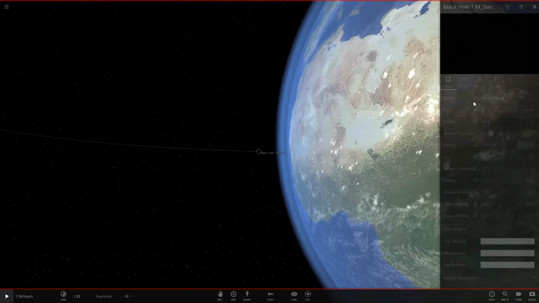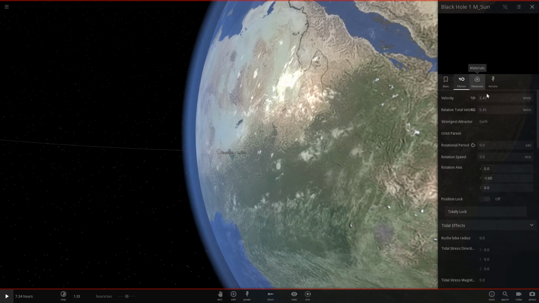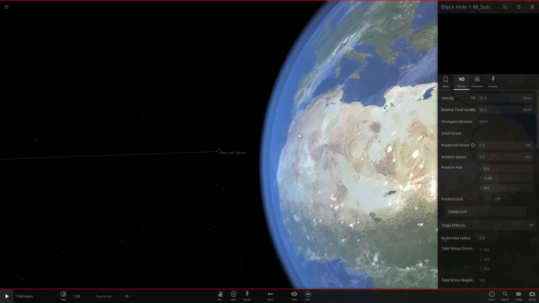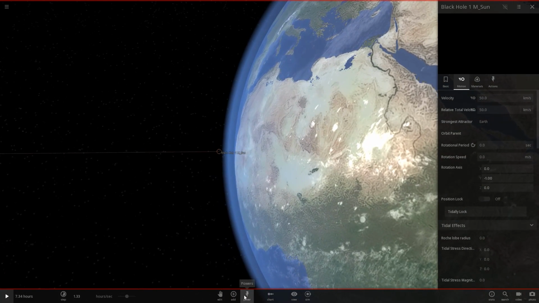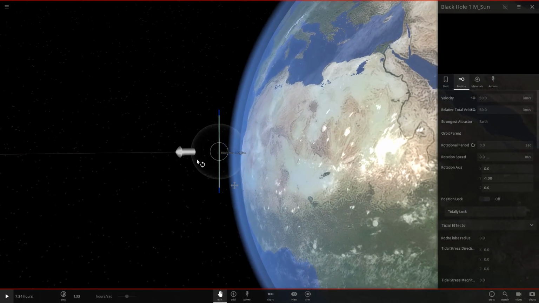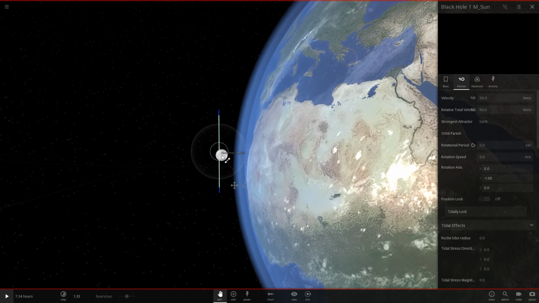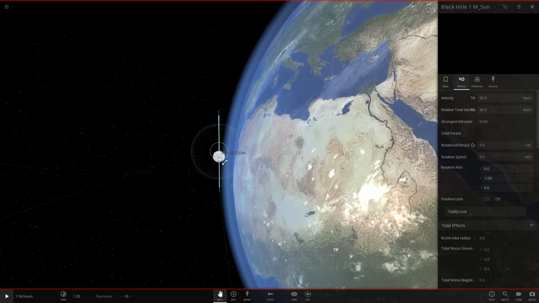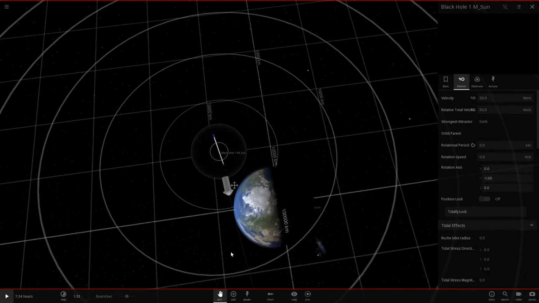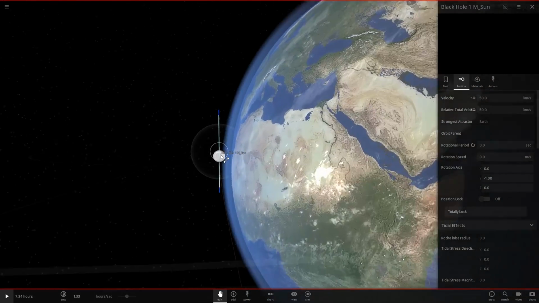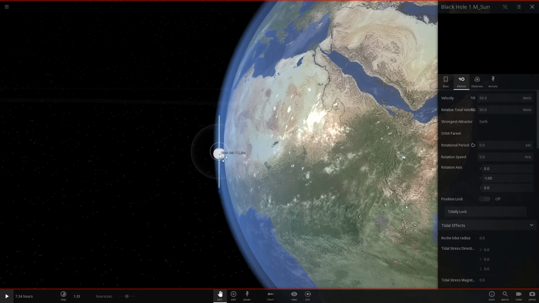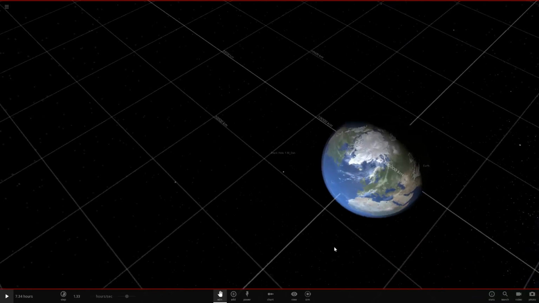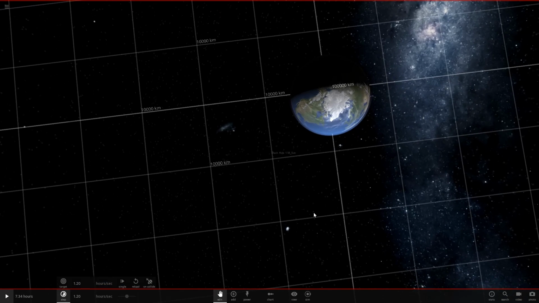Now we're just going to speed it up. We're also going to make sure it goes faster than before, because having it go faster means that it's more accurate. It doesn't go near the Earth as long, so it has less time to do damage we don't want done. That's hitting the Earth. That's just scraping across the atmosphere, which is pretty much what we want. Maybe a little bit closer. There we go. That looks like it's going to do it.